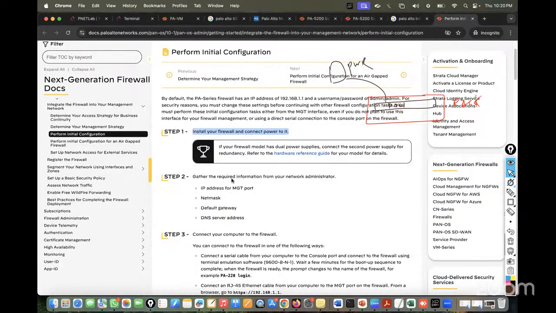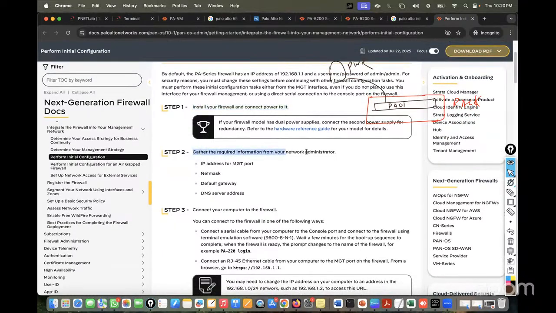Now, what is next? Gather the required information from the network administrator. And who is going to be the network administrator? IP address of the management port, network mask, default gateway, DNS. So this is basically you. You are the network security engineer, so you have to get this information. If your company has a designer preparing this information, you are not the right person to assign the IP addresses of the devices. Your technical designer would be there, your consultant, your L3, L4 engineer, your manager or TL, whoever is managing these data sets to assign the IP addresses on the particular ports. So you have to get this information.